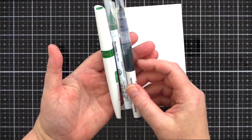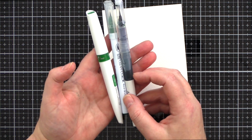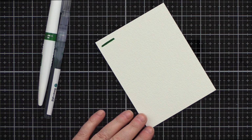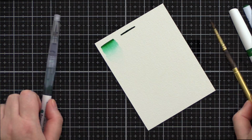Altenew aren't the only watercolour brush markers on the market, and here I have a Kuretake Zig Clean Colour Brush Marker and a Nuvo Aqua Flow Marker. For each, I've chosen a rich green to be as comparable as possible to the Altenew marker. I'm going to test each of the markers in the same way, by drawing a line directly to the watercolour card and then blending out with a wet paintbrush.